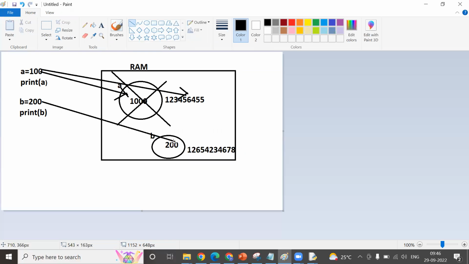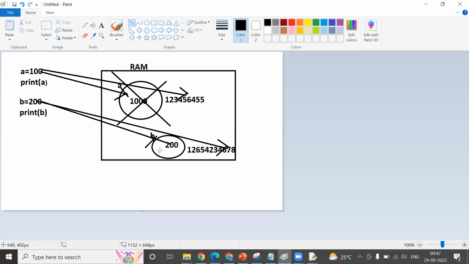It means that when using these RAM locations, the particular location I wrote is not the exact address. When you write the starting value A is equal to 100, it is stored at a particular address in RAM and it will print the value. Once you give another value, B is equal to 200, the previous data will be crossed out and another value will be held over the particular location. It means the previous data will be overridden by the next data. So this is the regular working scenario of RAM.